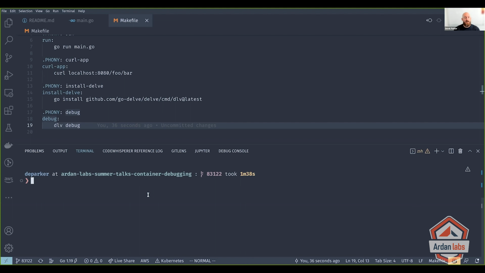So what it does is, with just a single command, delve will compile your program for you, and it will compile it in such a way where we disable optimizations and some other things that can make debugging a little bit more difficult. And I'll actually dig into that a little bit more and talk about that before we move on to the container aspect, because it's also important and relevant for when you're building your programs to be run in containers if you want to debug them. So it compiles your program, passes along some flags to disable some optimizations.